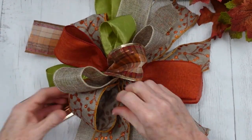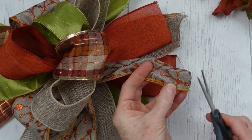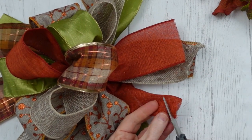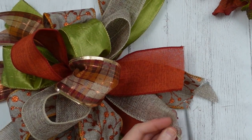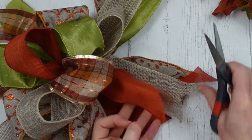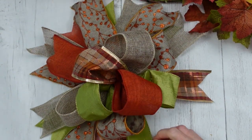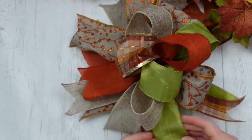I love making bows — love them. And I hope that by the end of this video you're not still afraid of doing bows. You can absolutely do these bows. I put some really easy, simple ones in here for you because I don't want anybody to watch this video and be discouraged. You can do this. Play this video over and over, put it on pause, go grab your ribbon. You can watch this video a billion times, put it in slow motion — whatever it takes. You can do this.